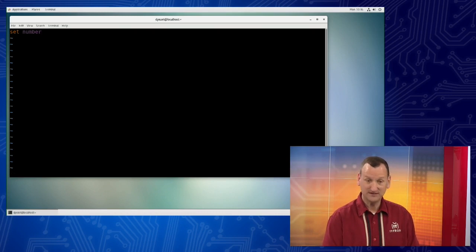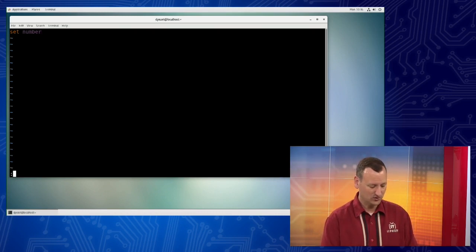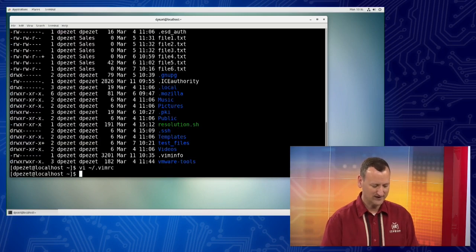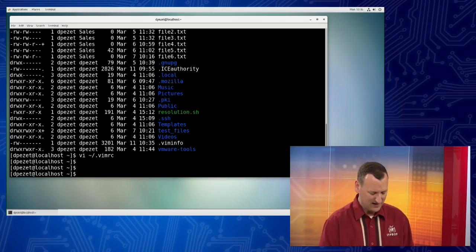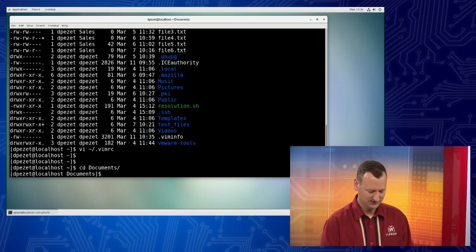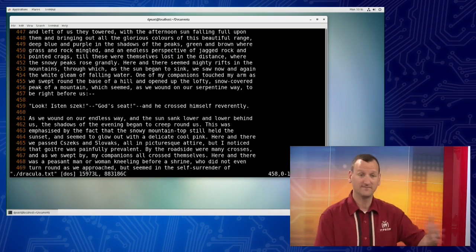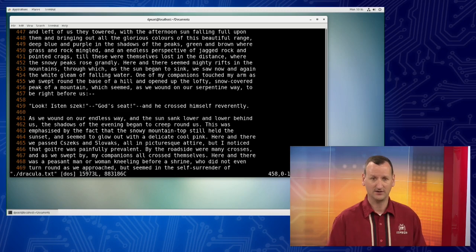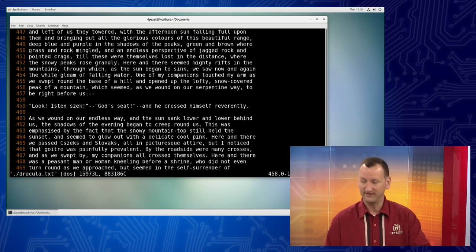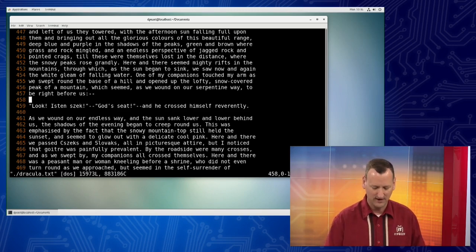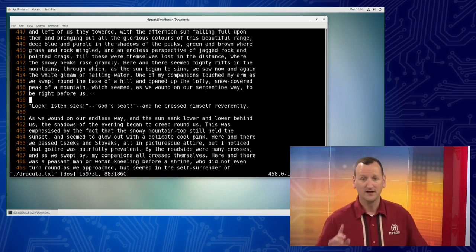I can then press escape to get back to command mode and do :w to save, and then :q to quit and get out. And now if I go back to editing Dracula, right? So I'm going to edit that file. Now the line numbers are on by default, and they'll be on forever, unless I unset number. But any file that I open is going to run off that default. And there's a ton of variables like that inside of Vim that you can modify to tweak and improve it.